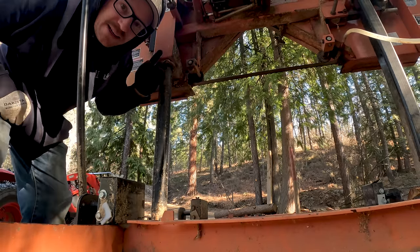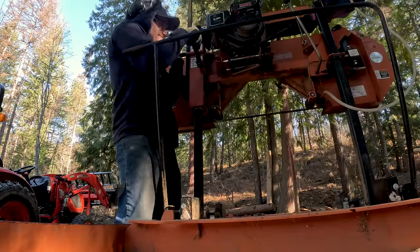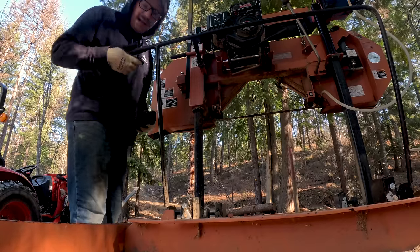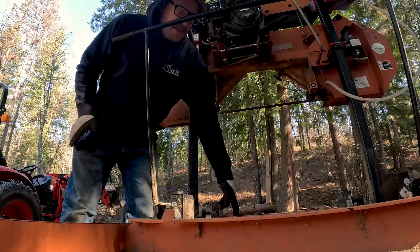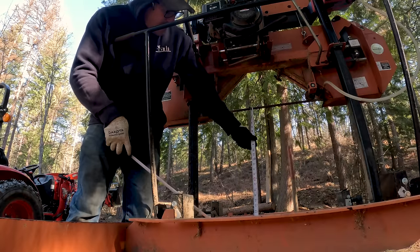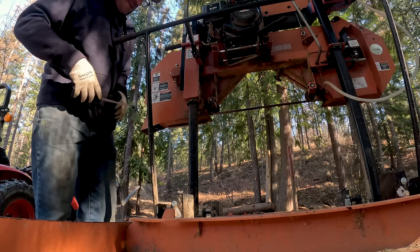So, 22 inches. I can go 22 inches off the deck. Now, let's actually find out what the actual measurement from the bunk, or the log deck, I guess, to the blade is gonna be. 22 and a half. Okay.